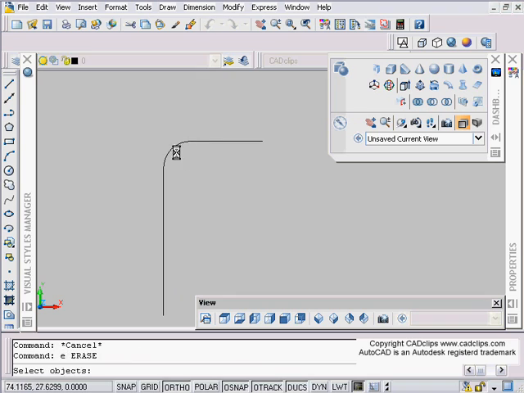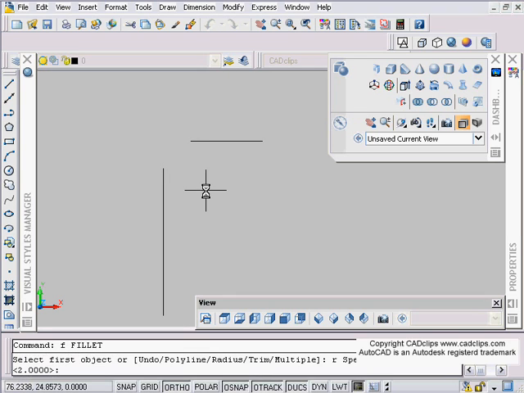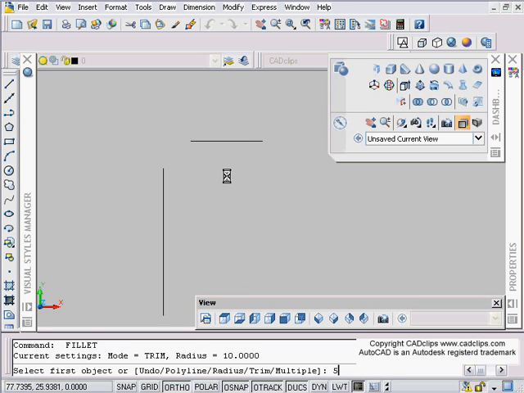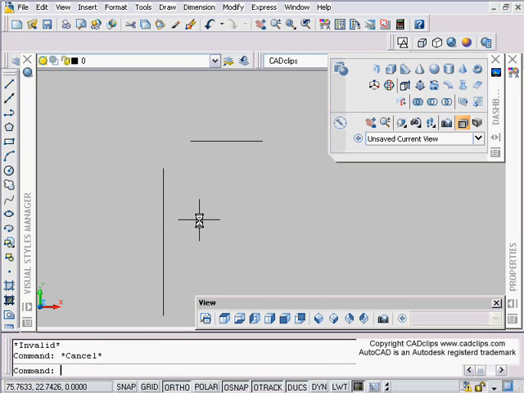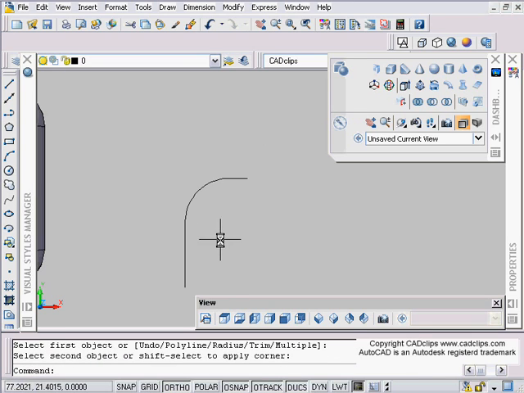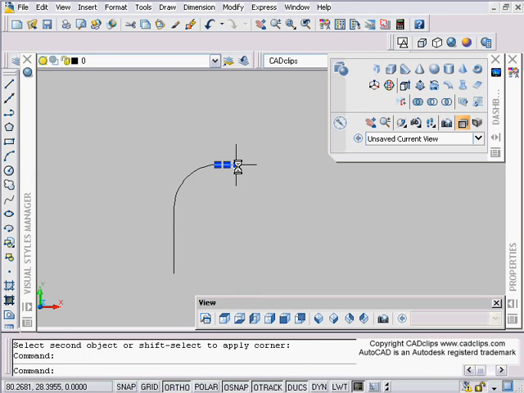Maybe even make that a bigger radius. Fillet radius 10. Radius of 7. Fillet radius 5. There we go. Sorry about that.